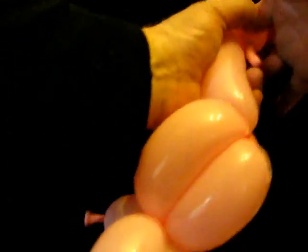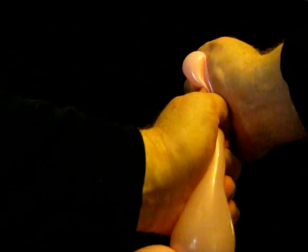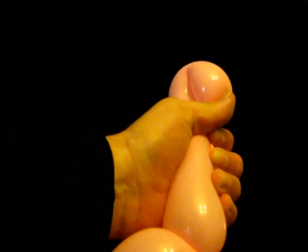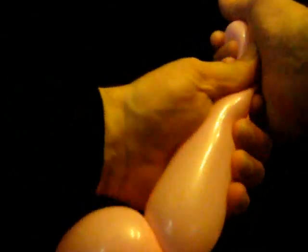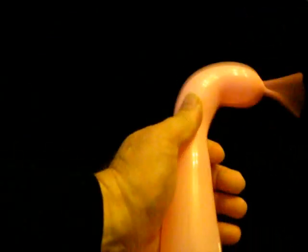A few notes of the wings there. Then for the head, all I do is just like a swan — go like that and give it a good squeeze. Notice how I'm holding the bubble with my fingers and giving it a really good squeeze. I call that the Homer Simpson method of wing scoping.